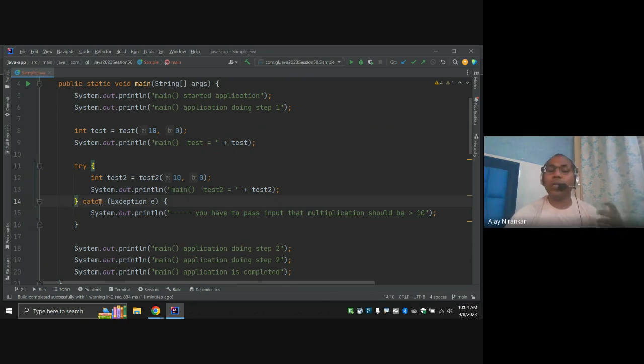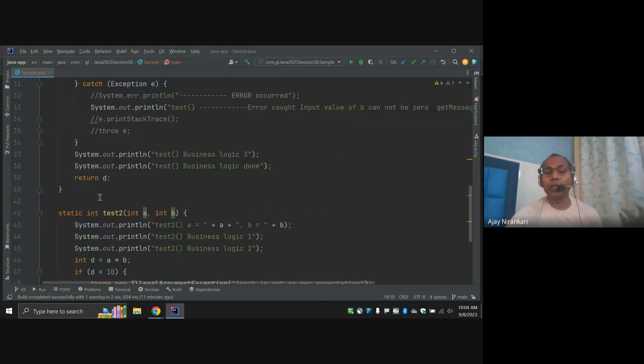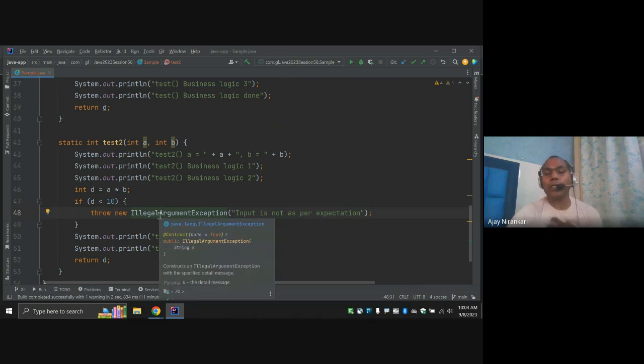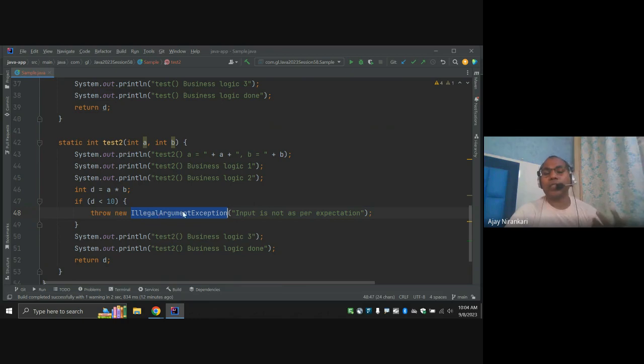A second option: the developer can also throw an exception. How can a developer throw? The developer uses the new keyword throw and gives the error message detail, whatever error you want to throw. Coming to classes, there are some logical, existing error exceptions that Java generates. This class is written by Java itself. Here I want my own class name, not the existing one. This is a library class.